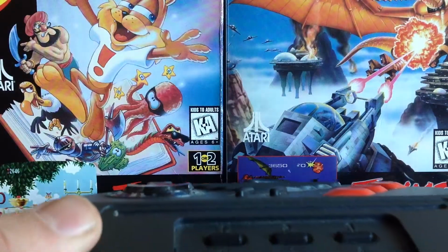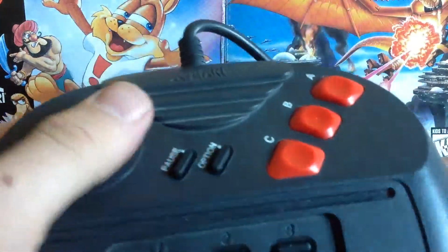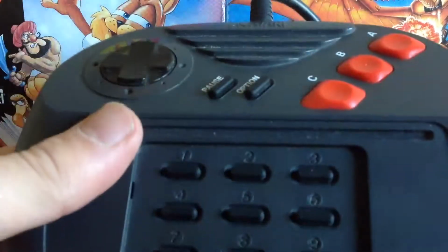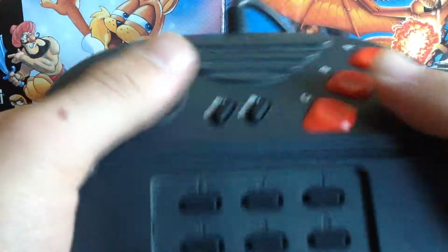What's that coming from the distance? It's not actually a Star Destroyer at all, but it is, in fact, the Atari Jaguar controller. Now, a lot of people have a lot of beef with this controller, and I don't really know why. So, in this video, I'm going to quickly discuss why I think the Atari Jaguar controller is actually a really well-designed piece of hardware. So the first complaint that a lot of people have is that it's big.